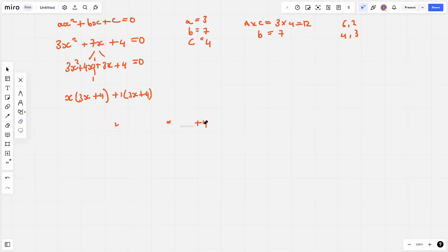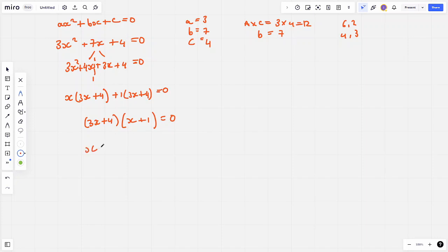And just take a quick second to clean that up. And now we know, again, this is all equal to 0. So we now factorize it with our two brackets. We know one of the brackets, as we have in common, is 3x plus 4. The other one is just cleaning up all the terms outside the bracket. So we've got x, and then we've got the positive 1. And that, again, all equals 0.